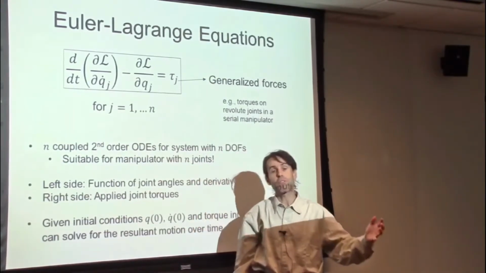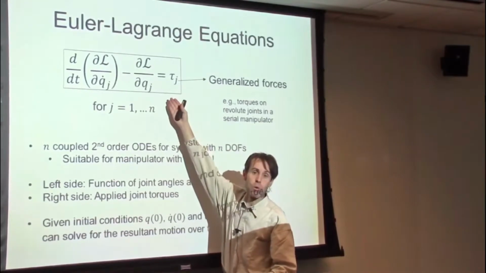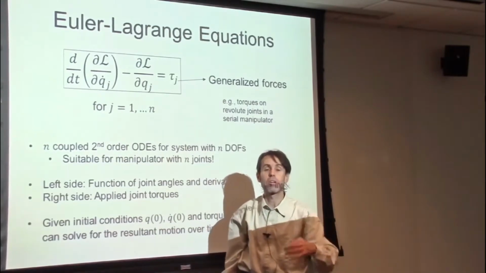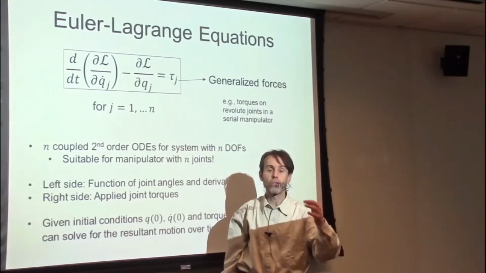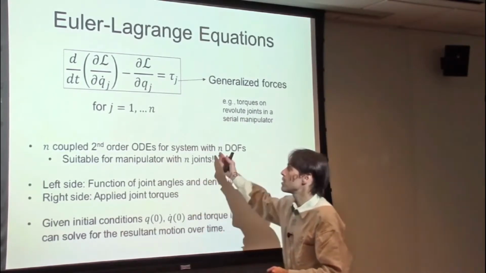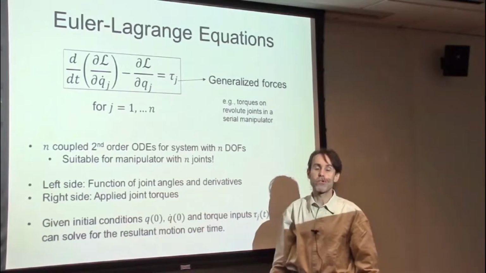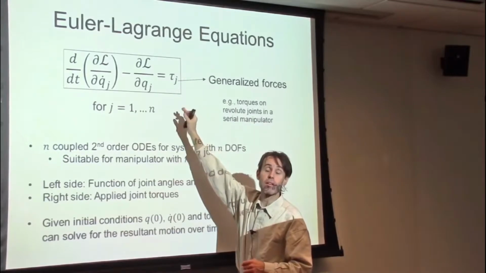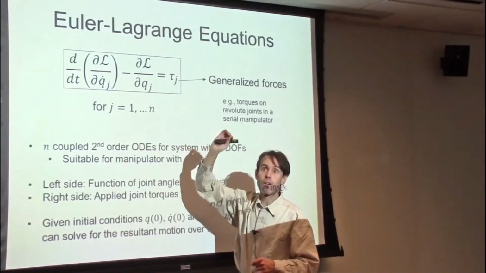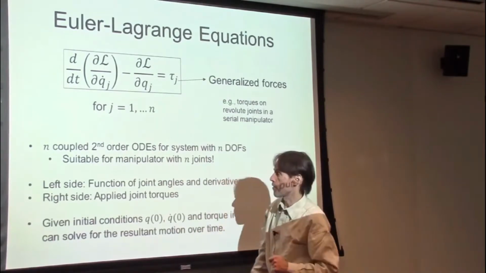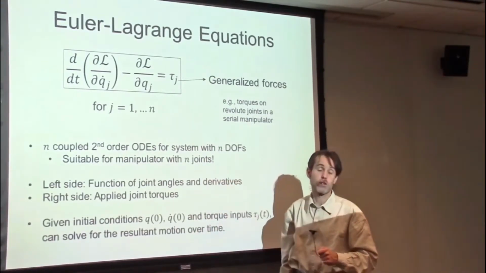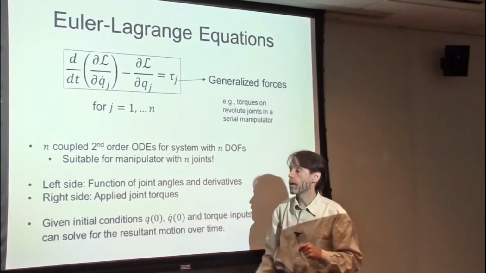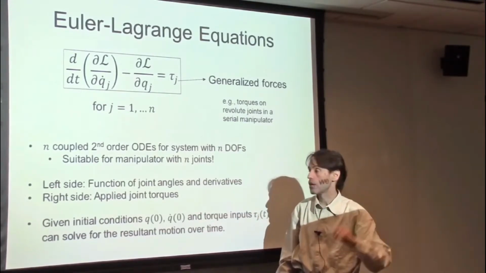If you have n degrees of freedom, then there will be n of Lagrange's equations. The right side of Lagrange's equations you can think of as the input, or the torque input, the generalized torque input onto the jth degree of freedom. When you're done, you're going to have n coupled second-order differential equations. This means that the jth differential equation can have generalized coordinates from q_i, where i is not equal to j, in other words, the other variables. The left side of Lagrange's equations would be a function of your generalized coordinates and their velocities, whereas the right side are the applied generalized torques, the applied generalized forces.